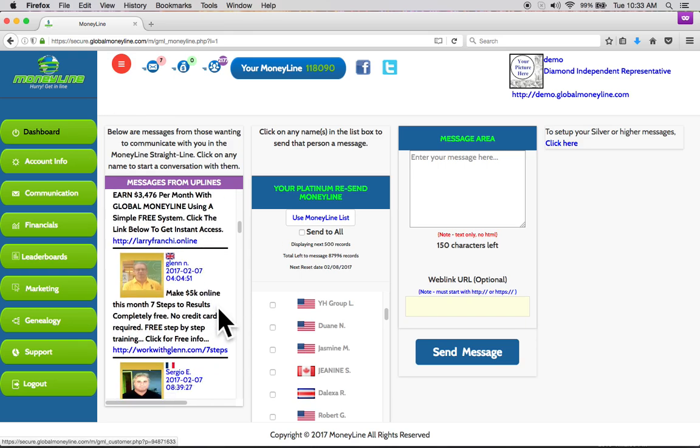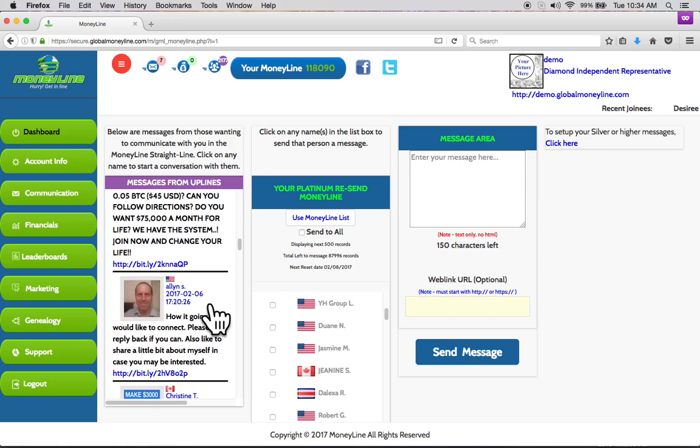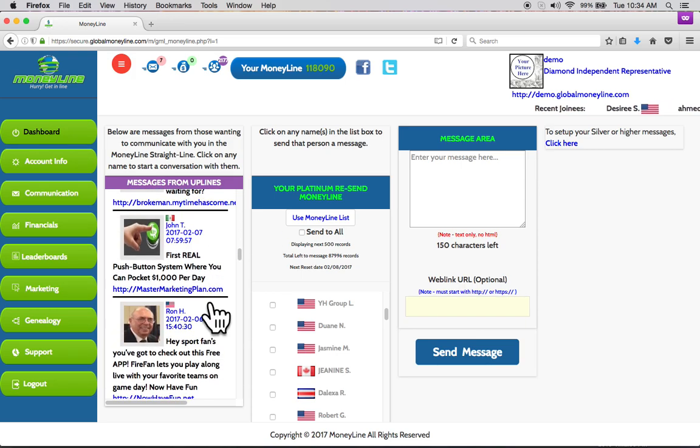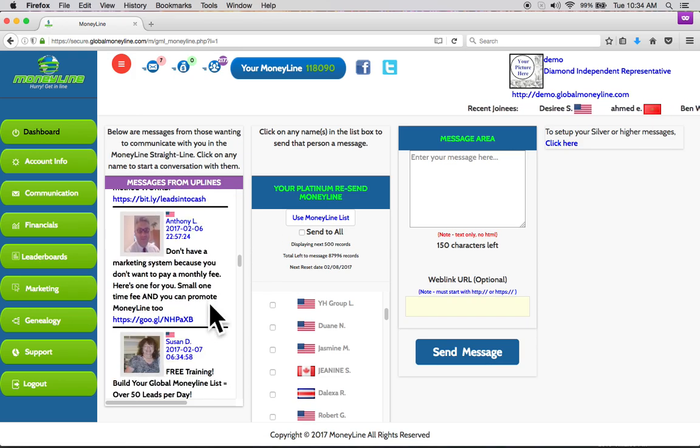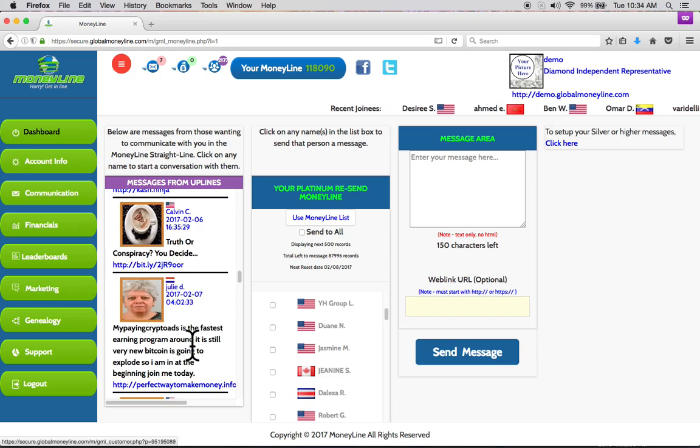These are golds. There's Tony. And you keep scrolling down even further after that, and then you get into the silvers, then you get into the bronzes down at the bottom. And then it even goes into the others. So you can see how this works, the idea of all we're doing here. It's very simple. This is your money line.